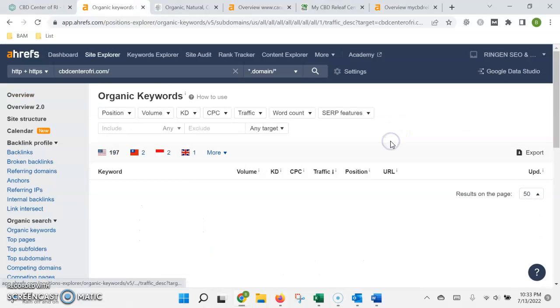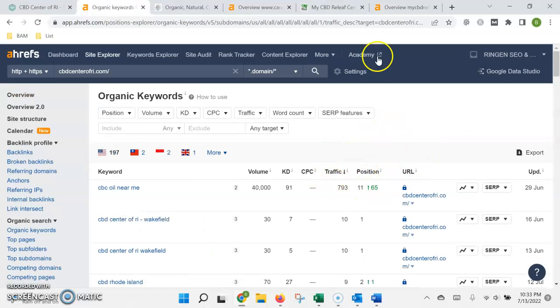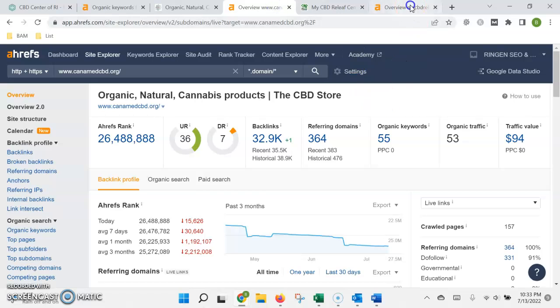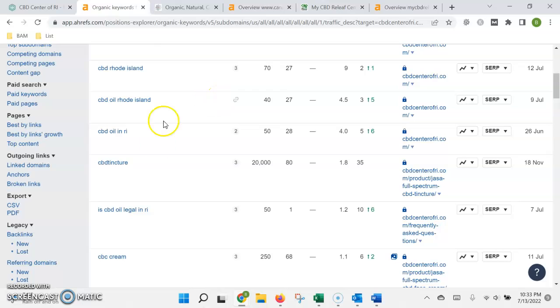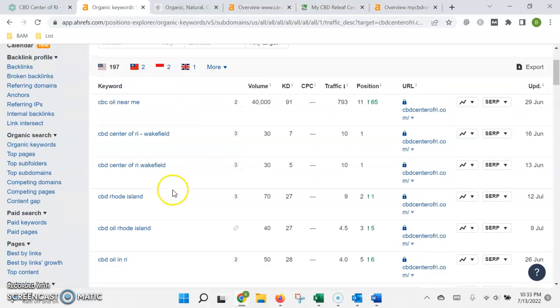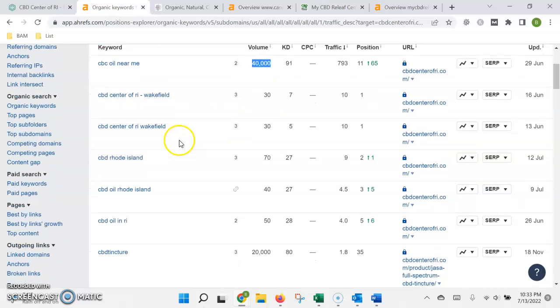As far as the content is concerned, you guys are doing pretty good on keywords. Yeah, I mean, you're dominating on keywords. So what we usually do here is we just do a double check of all the high volume keywords, the number of times per month they're being searched. This is obviously a national keyword because there's no location attached to it, so that's why the volume is so high.